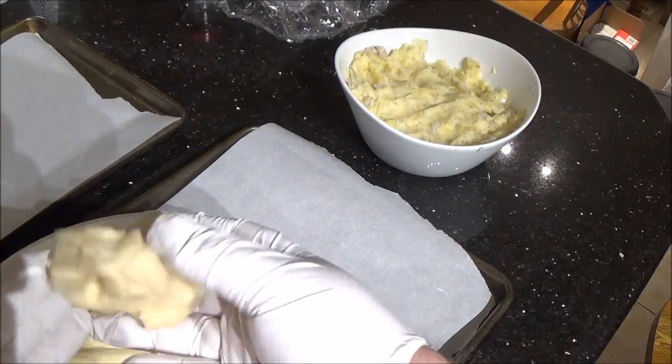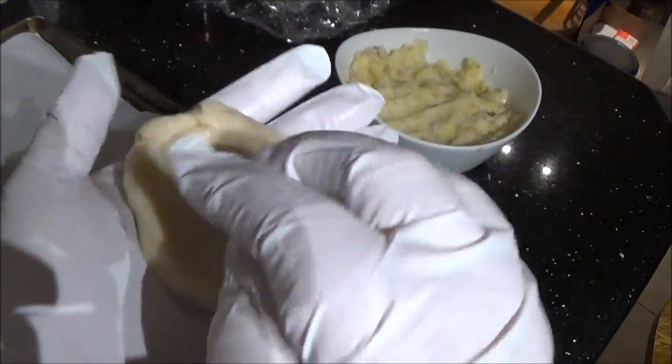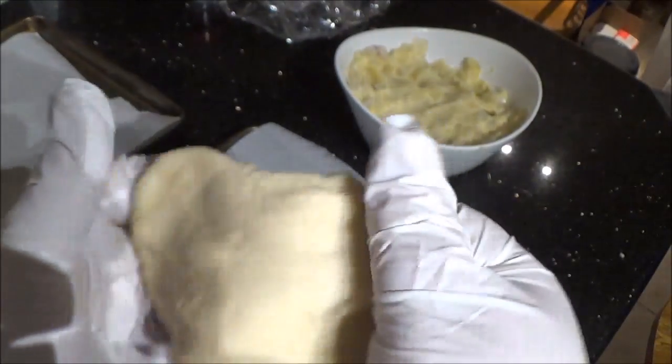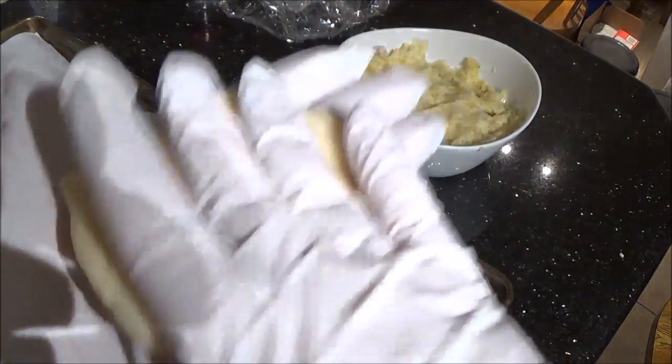Now, depending on how sticky your dough is, you may need to oil your hands. I'm just going to try to come back around here and not get the shadow on the scene. So what you want to do is just pull on your dough like this, about even. Spread it out on your palm like that.